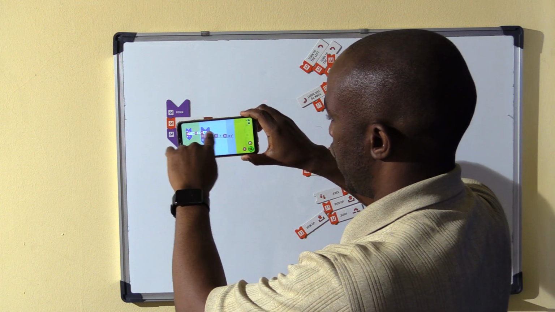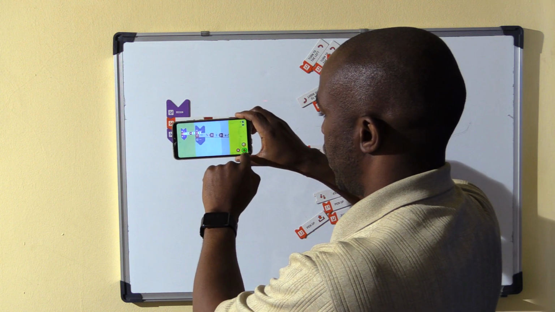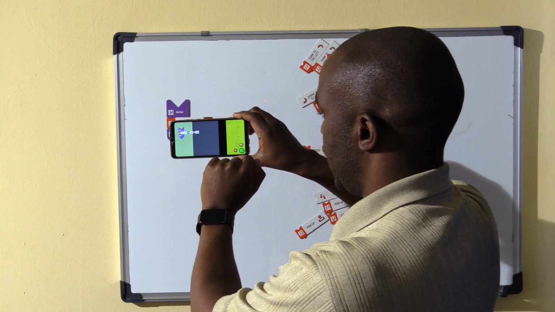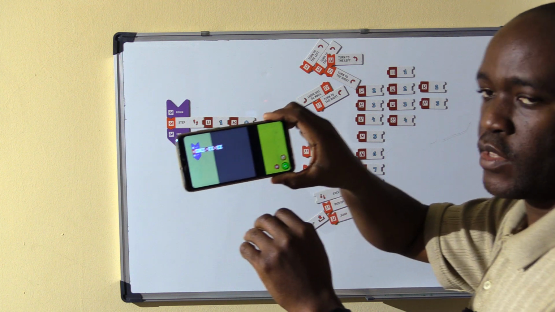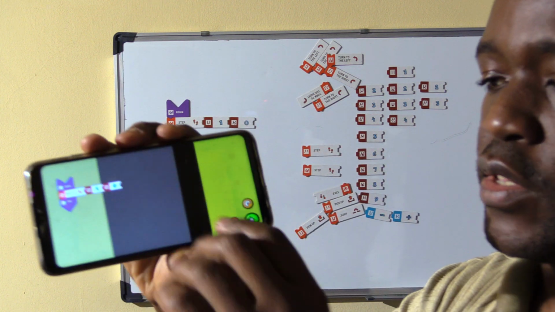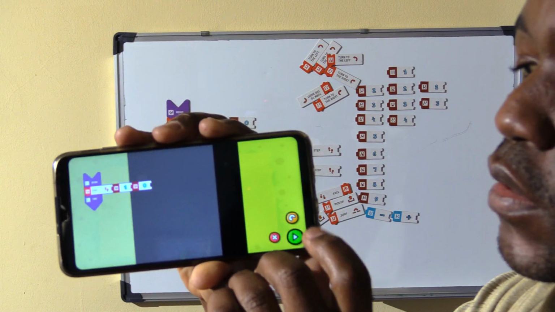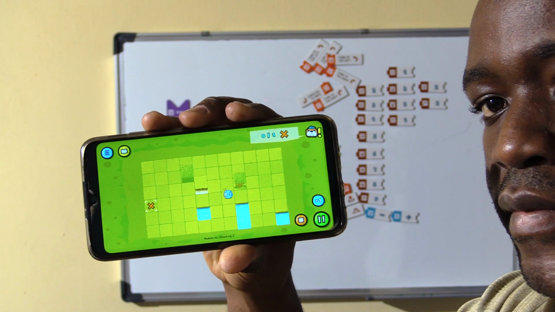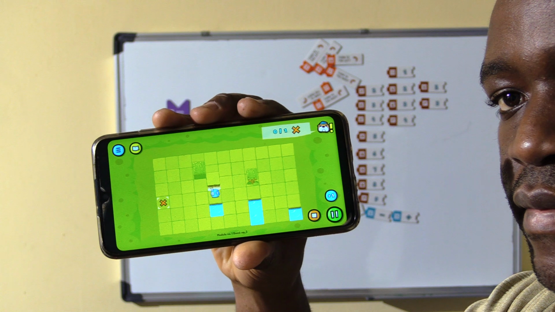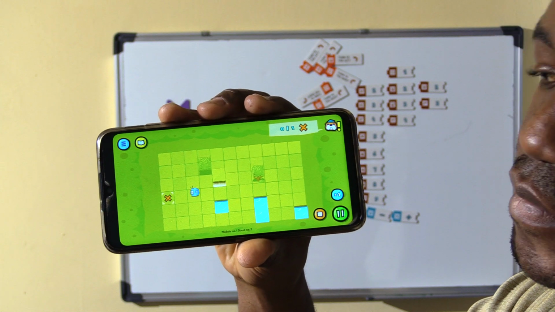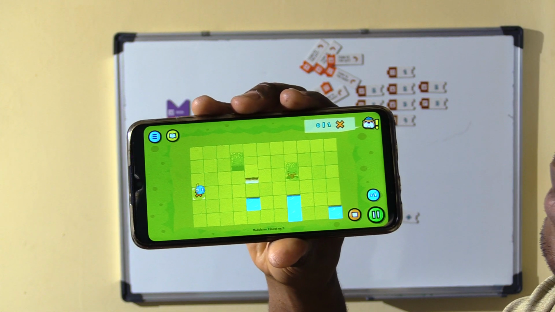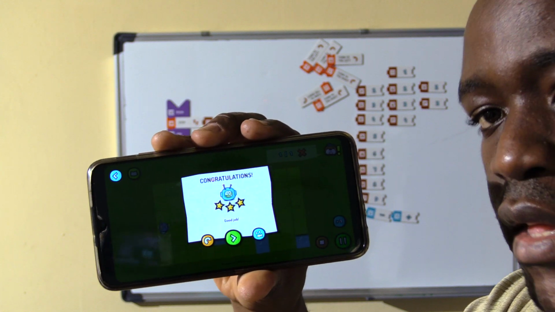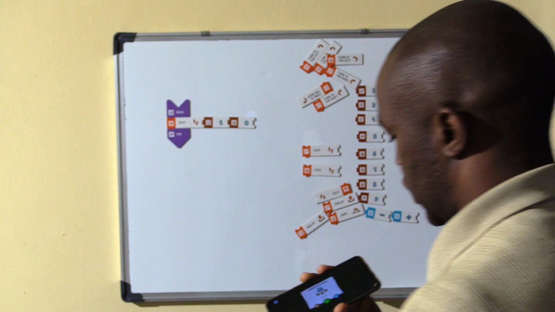Begin, step 1, 0, end. And then we take a photo of that, and then we play. So I'll move it closer to the camera. So when we play that code, that's simply what Scottie does.